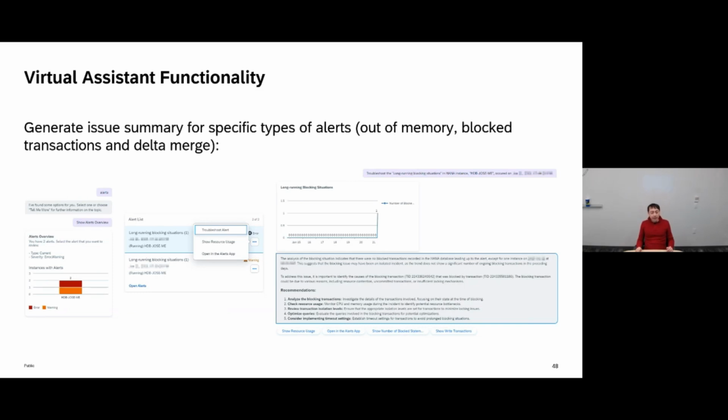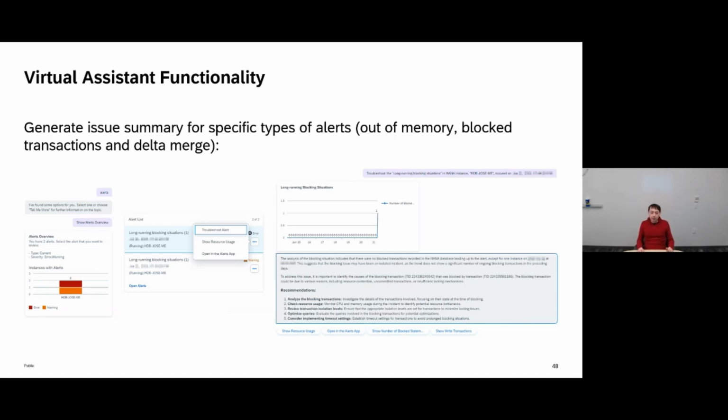When you look at the alert list, you can invoke a pop-up menu and specify to troubleshoot the alert. When that happens, we are going to generate a summary, and that is based on GenAI. The summary will get information from a vast variety of sources, the user assistant, SAP notes, and what is happening inside the database, and it will give you information about that issue and a recommendation.